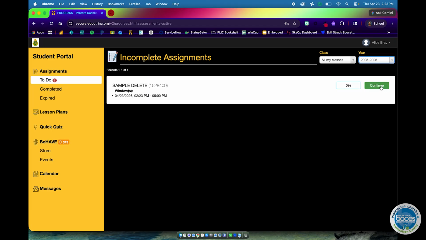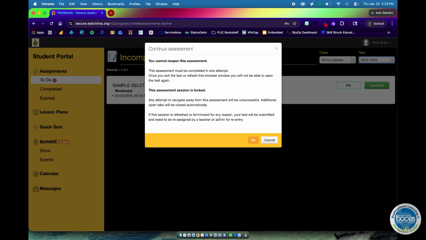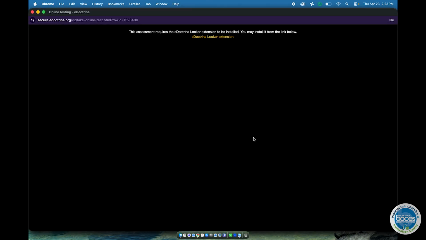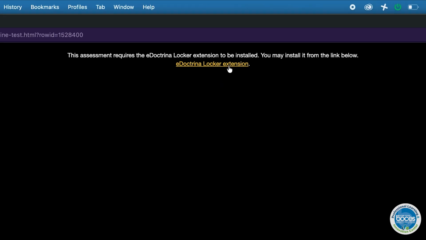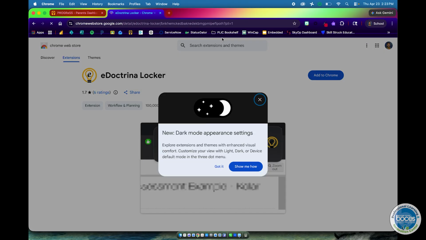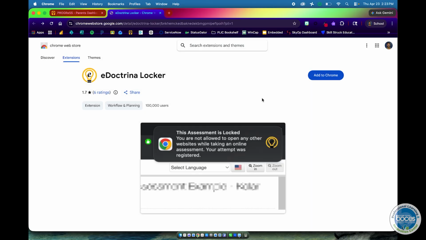But this time when I click continue, it says all this information. And when I say go, it says you can't get there because you don't have the extension. And it actually gives the link right here. So students may be able to go and install that and add it to Chrome and then go back, if you allow it. But again, I'm going to put the link to this extension in the description area for this video so that your district may be able to have this extension automatically pushed to all devices.